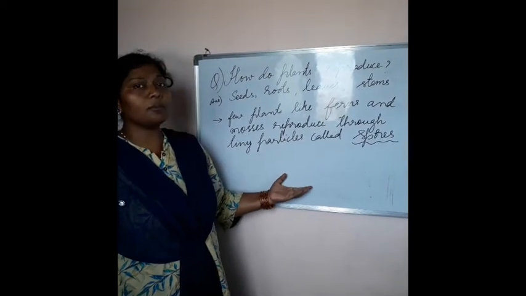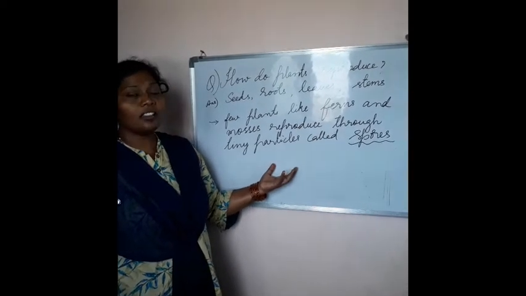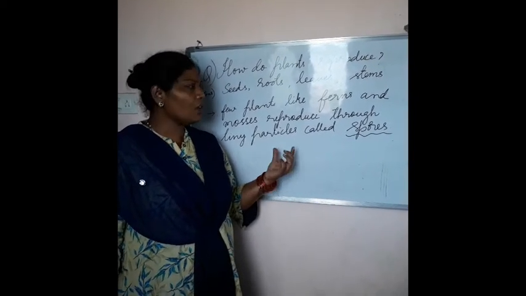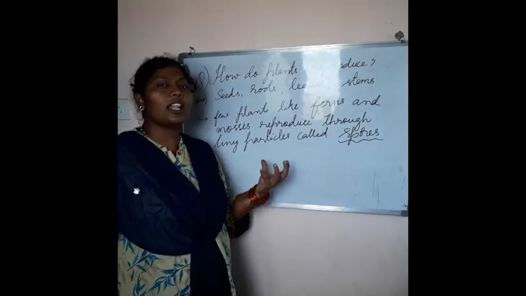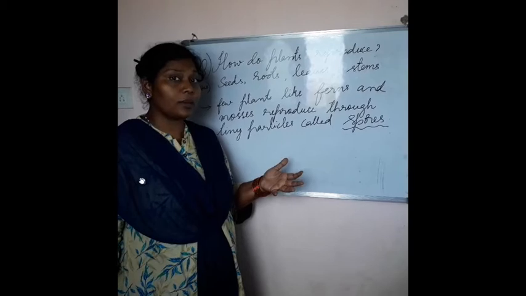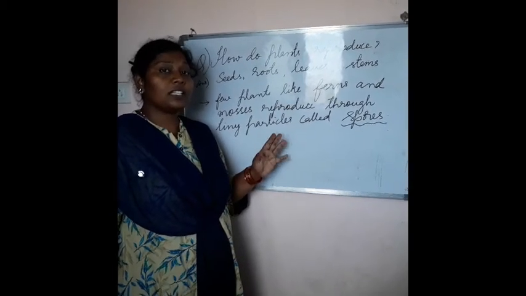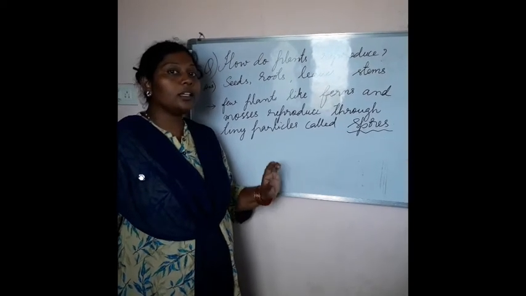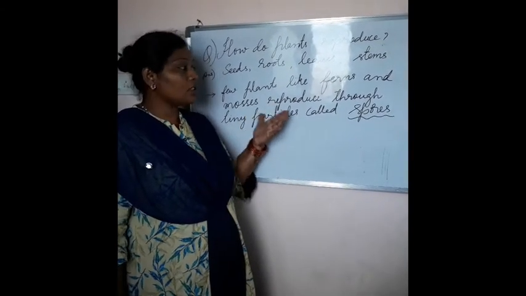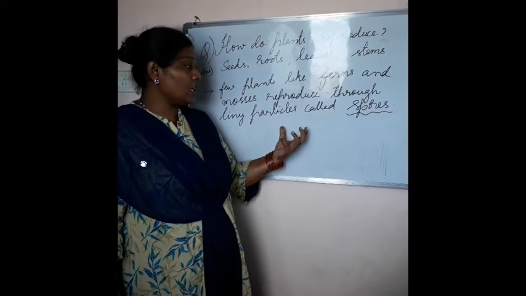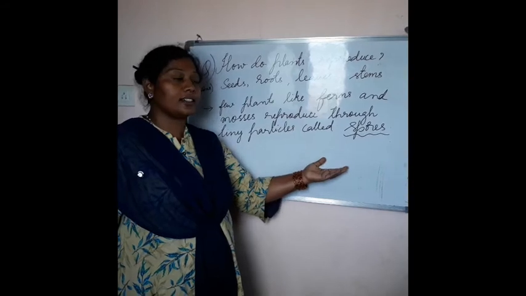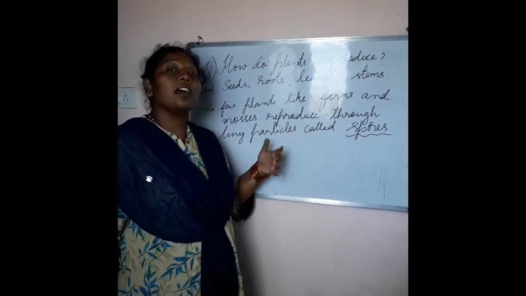And there are a few other plants called ferns and mosses. These ferns and mosses are generally seen in large tropical forests. Okay, children? These are very small plants. Ferns are very small and tiny plants. And mosses, you can call them nachu in Telugu. If you observe the soil, thick green patchy structures grow on the soil. These are nothing but mosses. Okay, children. These mosses and ferns reproduce by using tiny spores. These are spore-like structures, and through these spores they are reproducing.